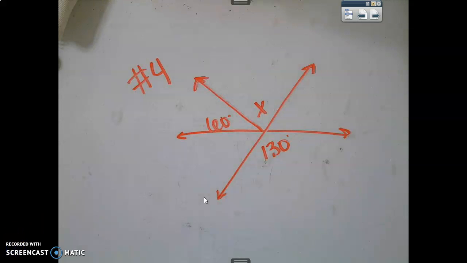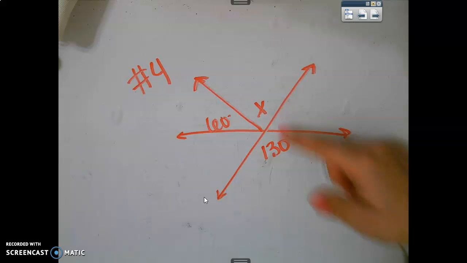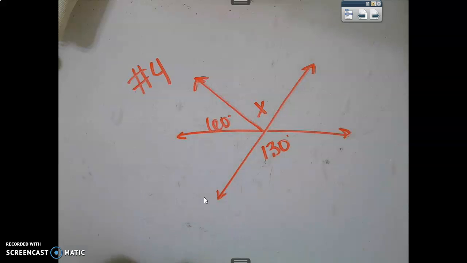So the next problem that I'm going to go over is number 4. Looking at this one, I feel like some of you guys are going to want to say that x is 130. But that is incorrect, okay? The way that you would solve this is you have to work step by step, right?